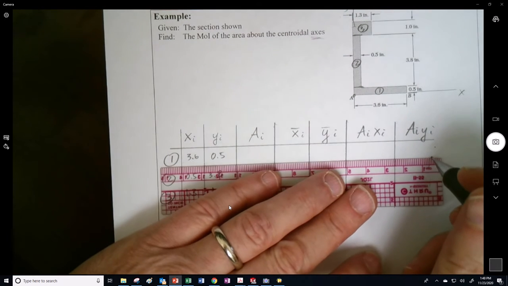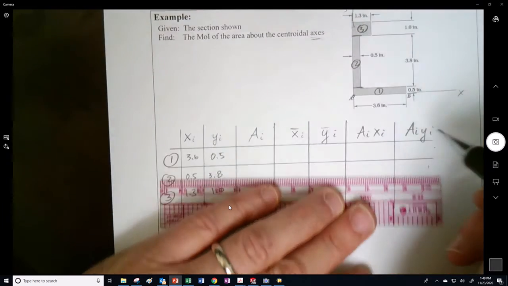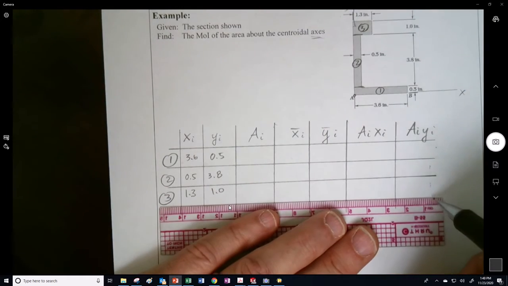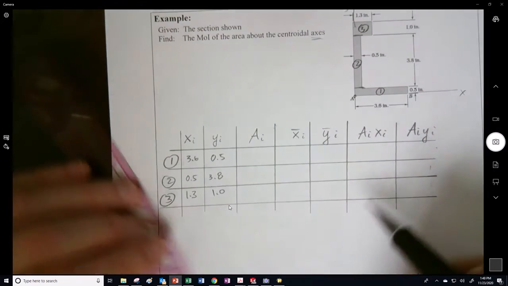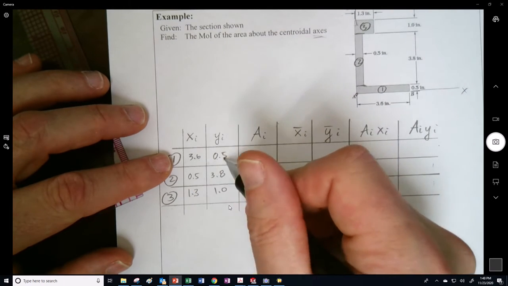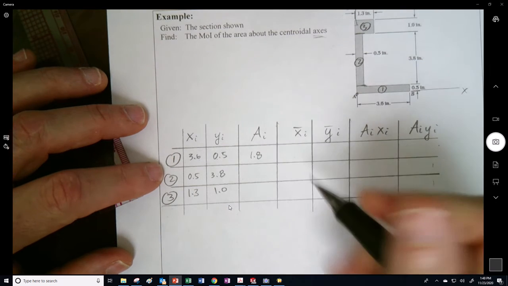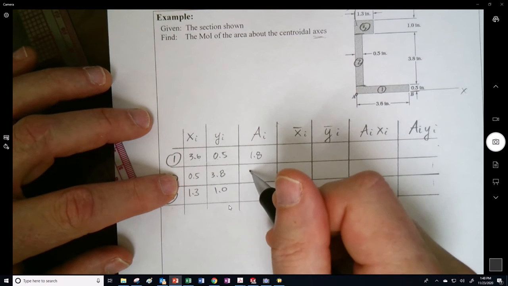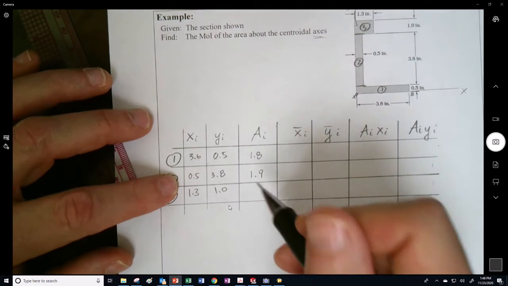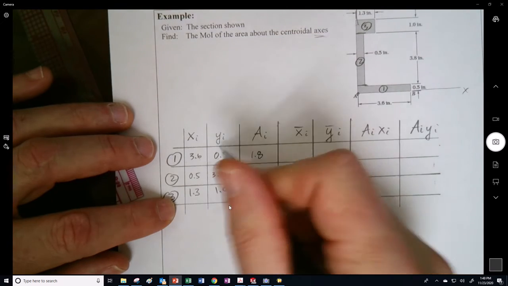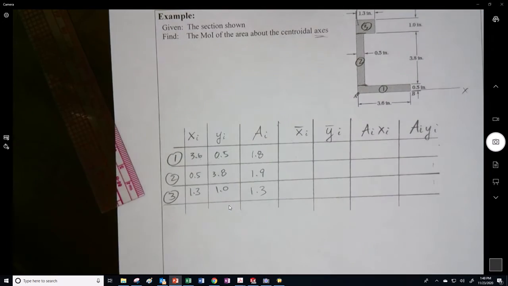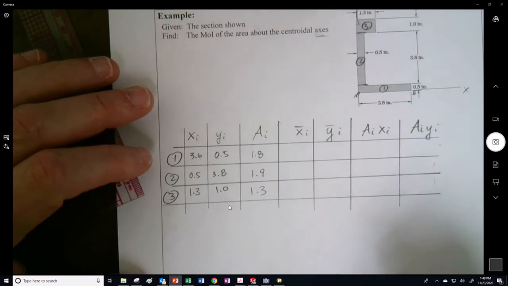Let's see, I'll put in my row lines right here. Try to make them parallel. I could be using the see-through part of the ruler to double check that they were. That's pretty good though. I could do this in my head. 3.6 times 0.5 is 1.8. You know that. This one right here, you could also do in your head, because it's 1/2 of that, so it's 1.9, I think. And this one you could do in your head. So we get the area right in there. And then we multiply these by each other, and I can just quickly go through there.